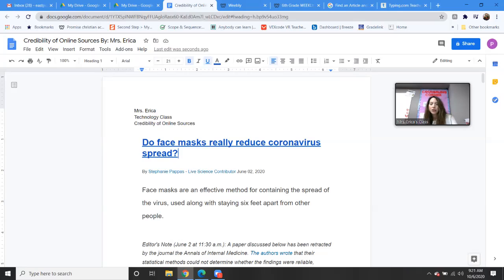But if they don't actually give the sources that they use to get their research, then people are going to be doubting in their mind, how do I really know this is accurate or true? Where did this person get their information from? And when you get into college, and I know high school as well, this is going to be a part of every project, research that you do.